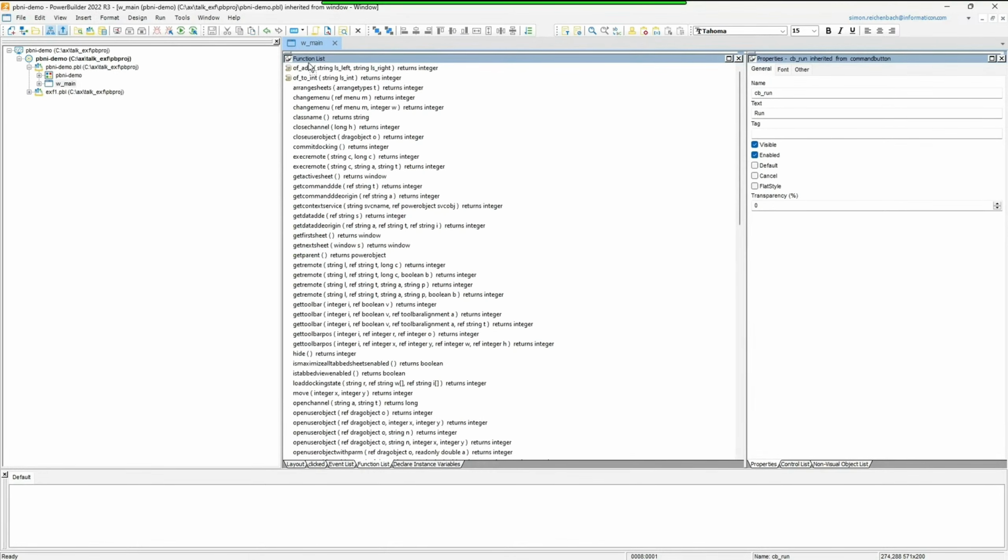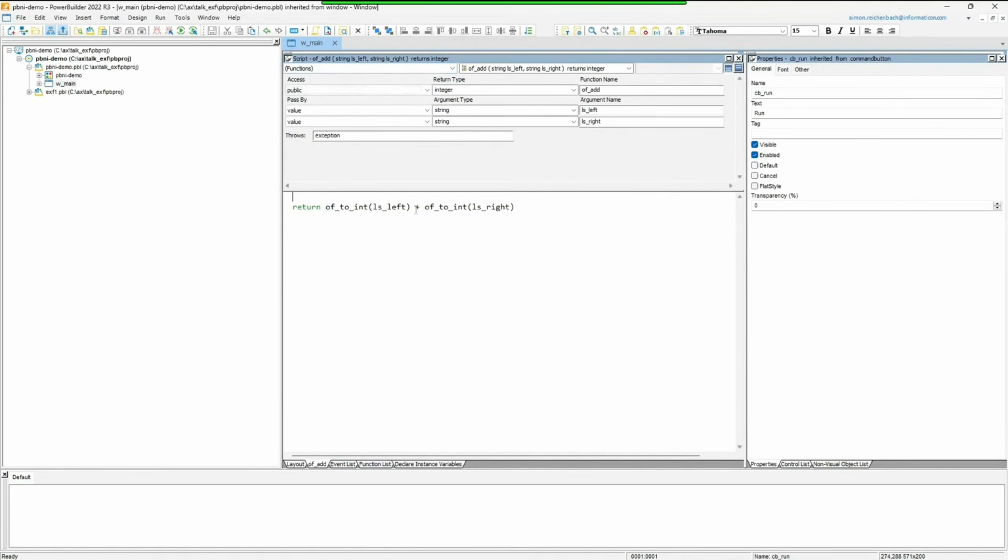So we go to OF_add and we enhance our exception. So we catch it. And we rethrow the exception, or we nest the exception in a new exception.